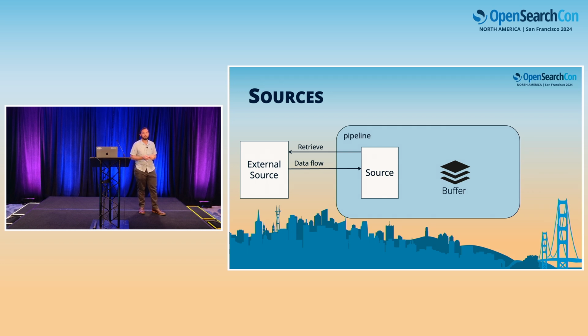For either push or pull, though, your goal is going to be the same. You get the data in, you decode it, you create a Data Prepper event, and then you put that data on the buffer. Once you've put the data on the buffer, your responsibility as a source author is complete. One other thing you need to be sure to do, though, is acknowledge it with that external system.